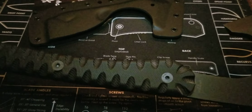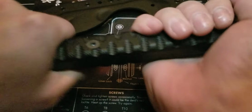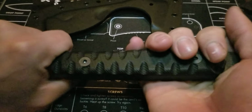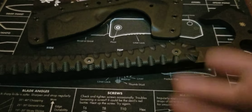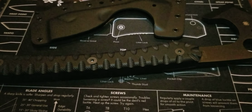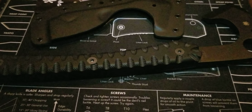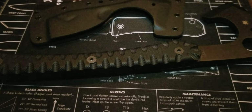But I heard that you can actually use these holes right here as kind of like an extra handle. You can tie these holes on something and just pull with this, because this thing is prominent for that. It feels like you can use that as an extra carrying device, I guess. So that's really awesome. You got so many options with this thing. As simple as the design is, it's a fantastic, fantastic piece.